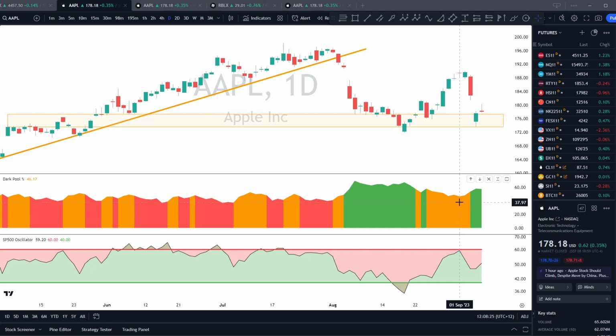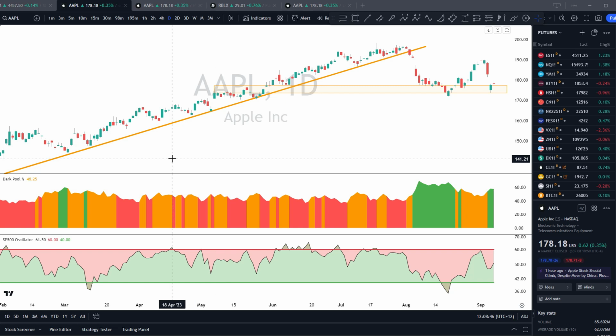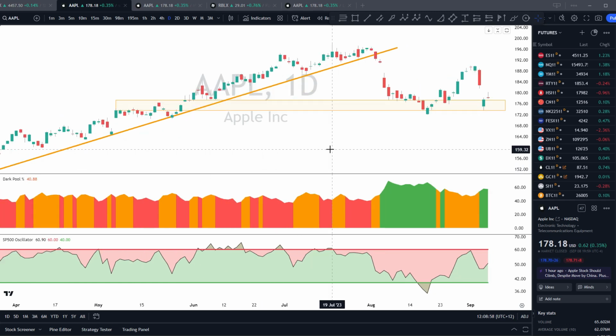Between 45 and 55%, we'll have it colored orange, and that's kind of like a middle zone where I wouldn't say the dark pools are either too bullish or bearish. And under 45% of buying volume in dark pools is what I consider bearish, and that'll be shaded in red. And you can go back in time on any stock, and it's quite remarkable how good the dark pools are at buying the dips and pulling back when things are getting a bit toppy. And this indicator works on all US stocks and ETFs.